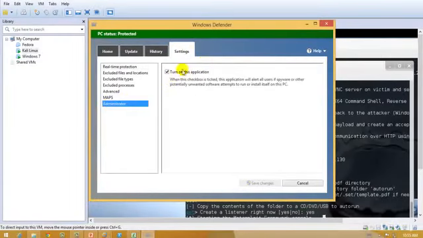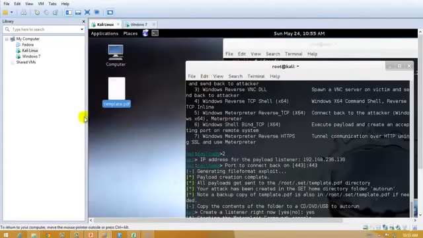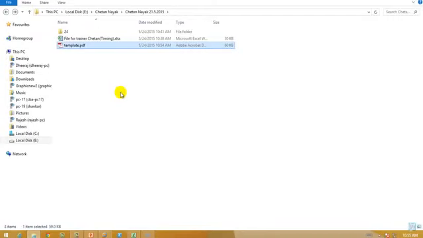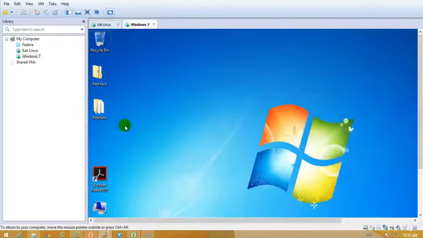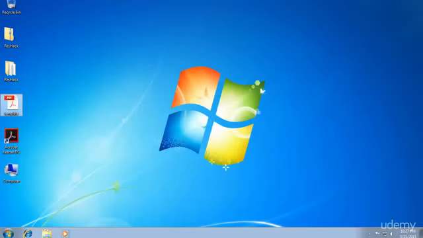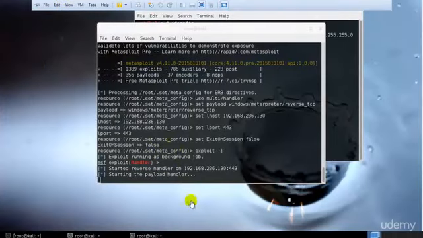I'll just go ahead and disable it for the time being. Perfect. I'll just copy this, paste it over here, and I'll just go ahead and cut this and paste it over here. Perfect. Just go ahead and start it, and let's see if our listener has already started.